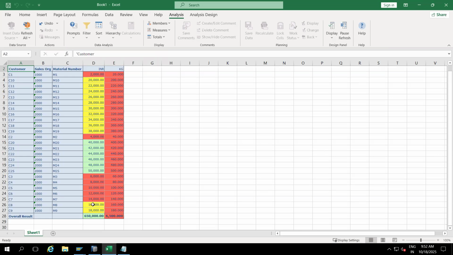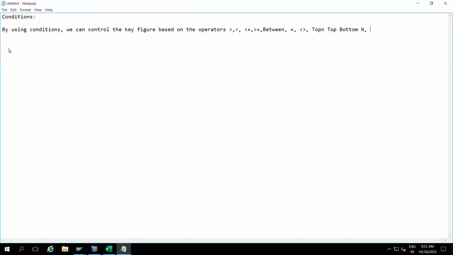Okay, clear, right? But SAP is telling that if you are using more exceptions, very important. By using exceptions we can highlight the colors at the report level. In the interview also, tell like this only.